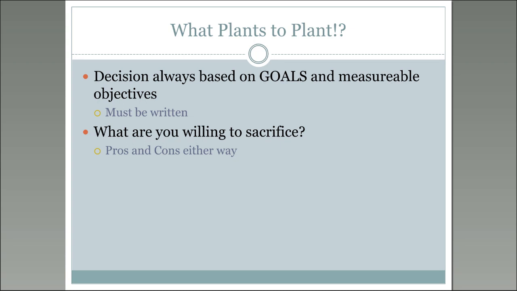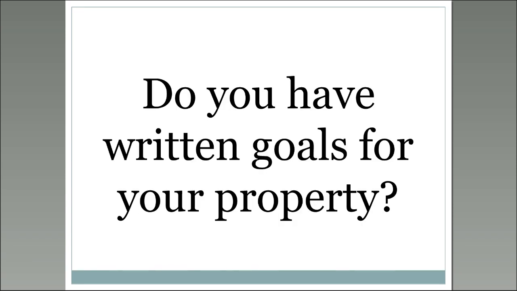Second is, what are you willing to sacrifice? Because whether you plant natives or introduced species, you're going to have some pros and cons both ways. So knowing what you're willing to live without would really be helpful. For instance, if you really want to still run livestock but also have prime wildlife habitat, you might need to be willing to reduce your stocking rate to a lower or moderate level in order to keep that beneficial habitat for wildlife. Typically in life, there are always trade-offs, and that definitely applies when we talk about restoring a piece of property.